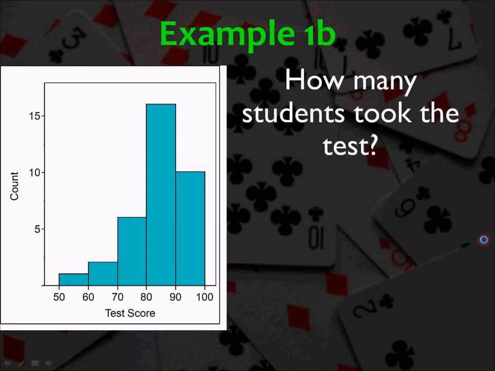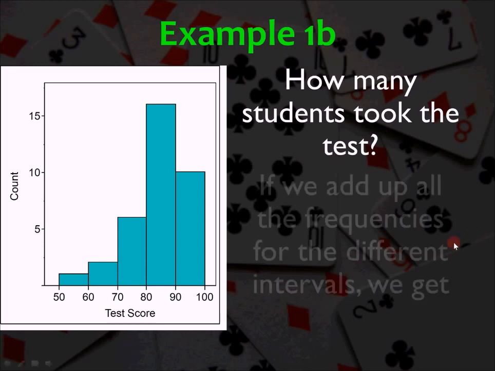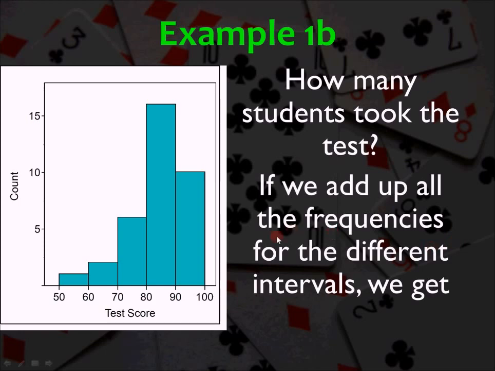Next, we're going to look at how many students took the test, example 1B. The easiest way to do this is to look at your frequency distribution table, and just add up all the numbers in that frequency column. That'll tell you how many students took the test, because that'll tell you how many values there are in the data set. You could also use the histogram. If you add up all the frequencies for the different intervals, you will find that there were 35 students. You will see there are 1 in this group, there's 2 in this group, 6 here, 16 here, and 10 in this group. So you add those all together, there are a total of 35 students that took the test.